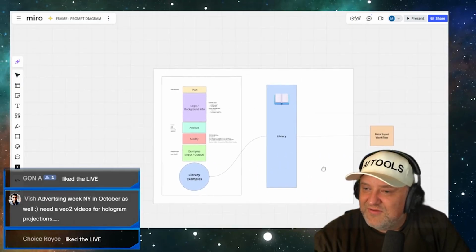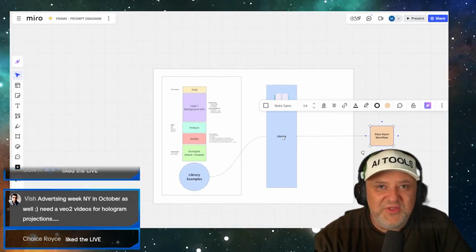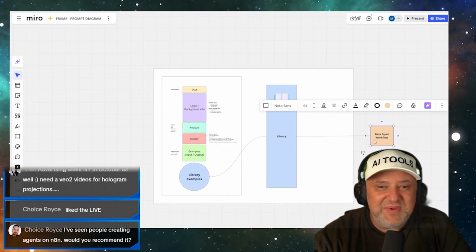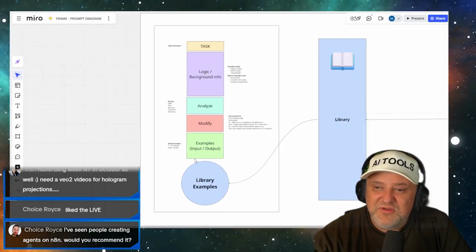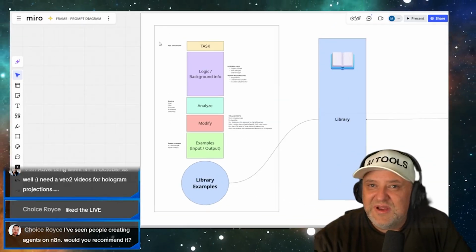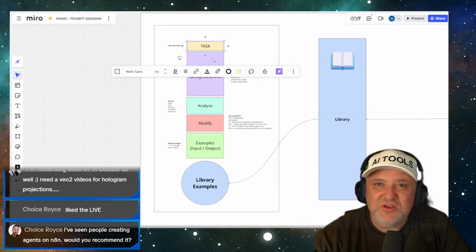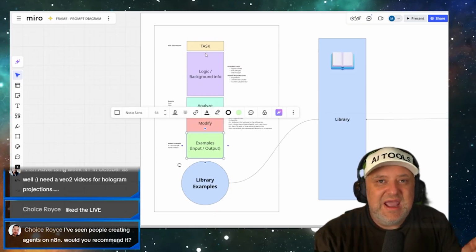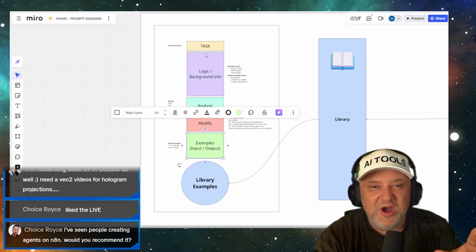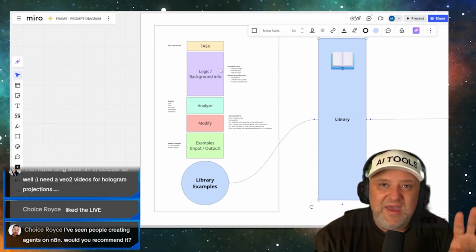Oh, then you could also have automations that build the library itself, like N8Ns, API scrapers, etc. I've seen people creating agents on N8N. Would you recommend it? Yeah, that's what we use. Our system isn't a replacement for N8N. It hooks up to N8N. So you could have your automations run directly off our system, and then N8N will use our library, our prompts, and everything. If we have to go in and update our library file, then the automation will automatically update.